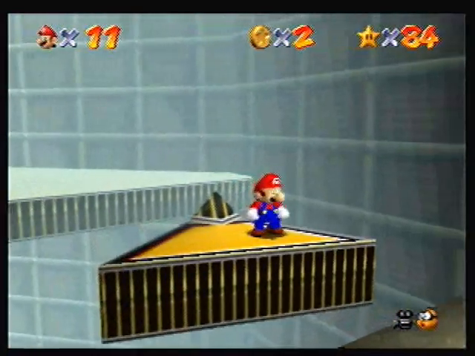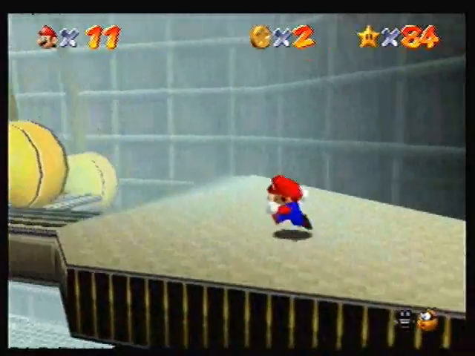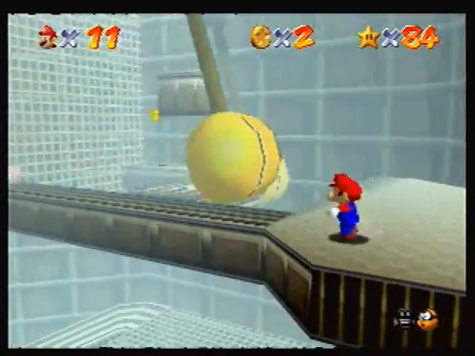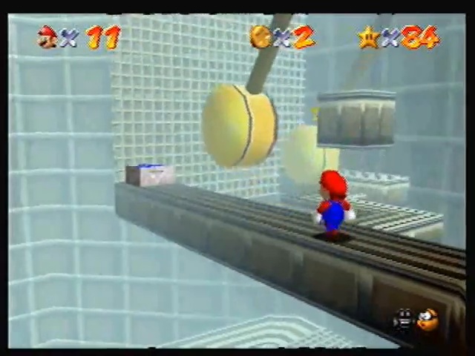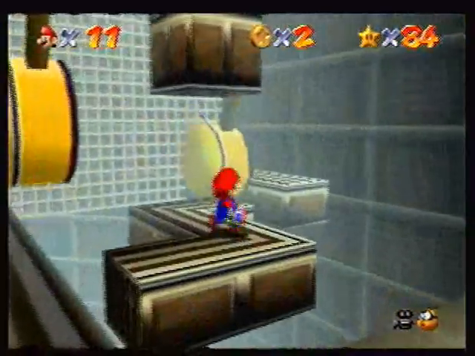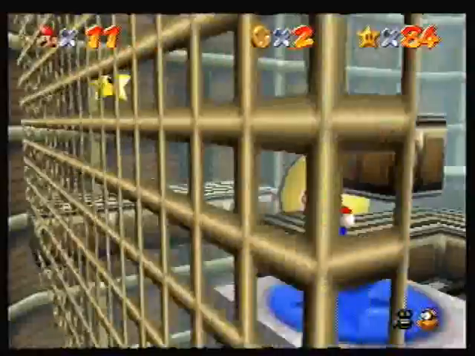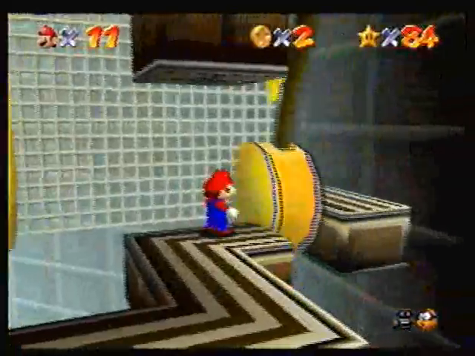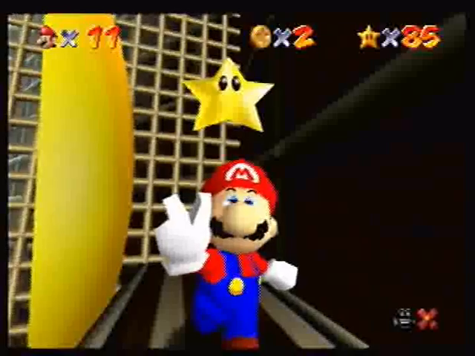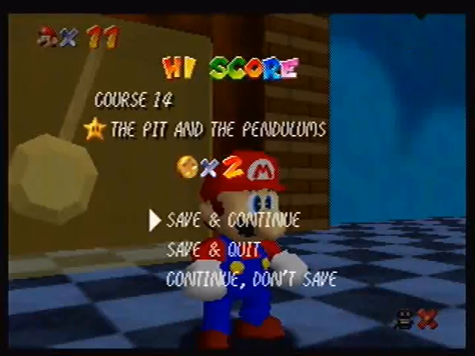I don't think I'm going for the pendulum, I think I'm going to time jumps with moving bars, but whatever. No, that was the pit and pendulum. Okay. 100 coins suck in this world. Gotta watch out getting hit from these pendulums. This star is not hard, it's just you gotta time it. There we go. There's another one. Here we go! So I was right, that was the pit and pendulum.